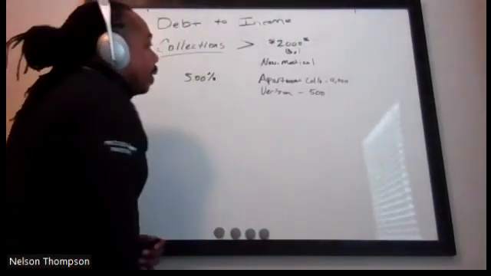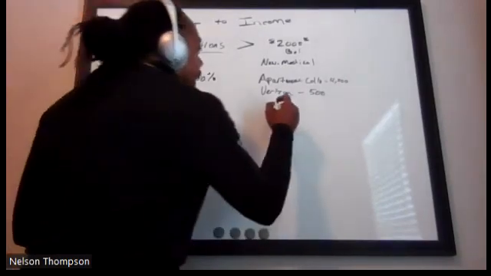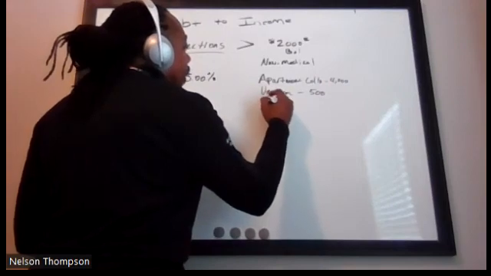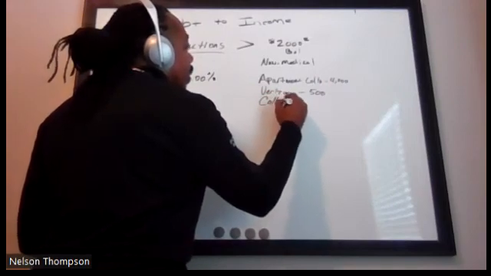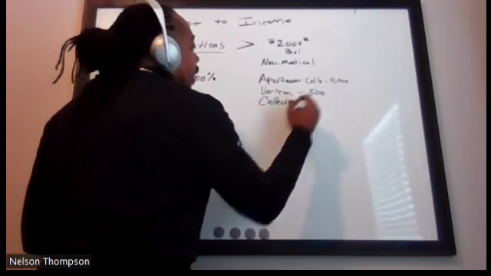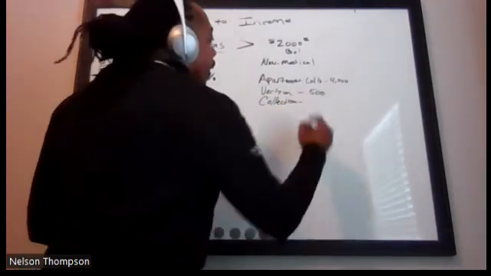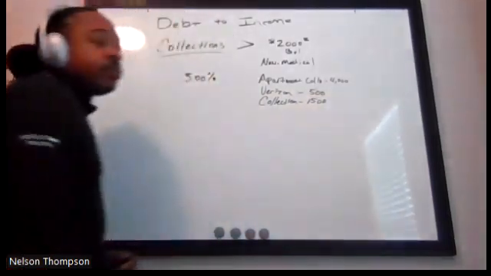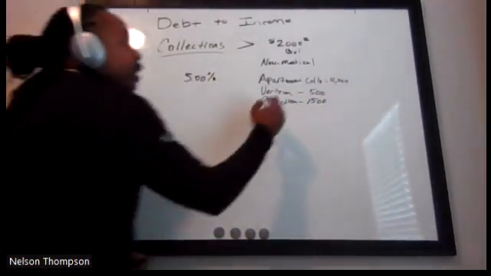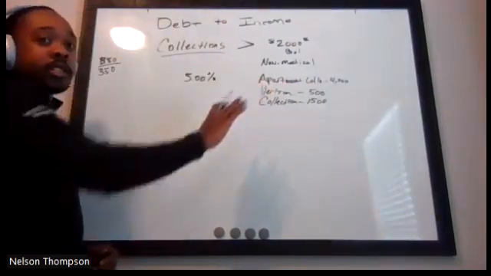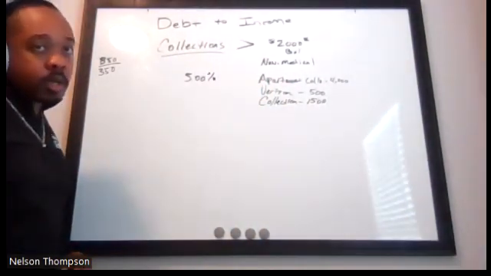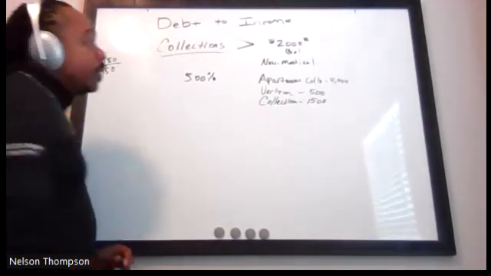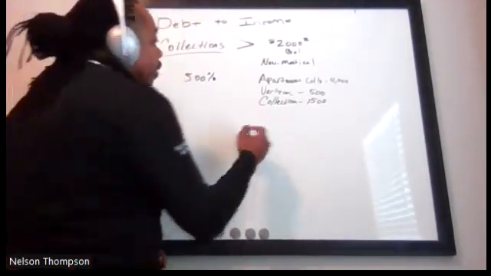And let's say you have another non-medical collection, and that's $1,500, right? Okay, and these are the balances. Again, this is just the balance because most collections aren't going to report a monthly payment to your credit report. They're just going to normally report a balance or a past due amount, but a balance.